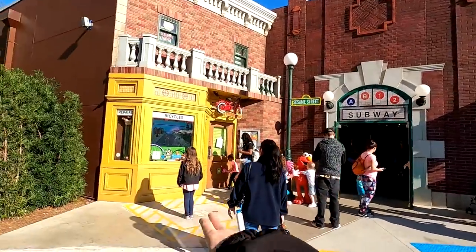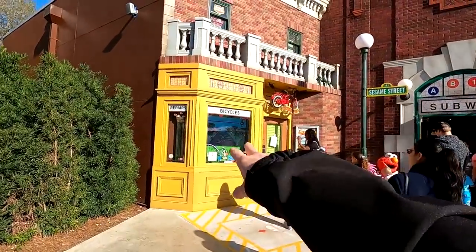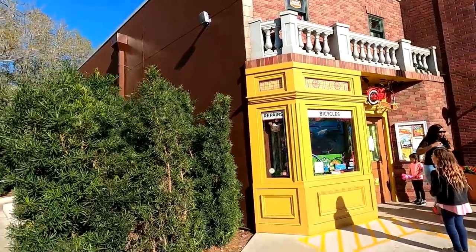Nice to check out a bit of Sesame Street Land. Check out this ride here — it looks like you move almost like a DDR mat and control the ride. Very cool, glad we had a chance to check this one out. Now I'm thinking we'll make that loop back around and catch Turtle Trek. That's definitely what I want to do — it was recommended by a few team members. I heard it's very clearly visible that the animals in there are rescues, and it's unique in that way.